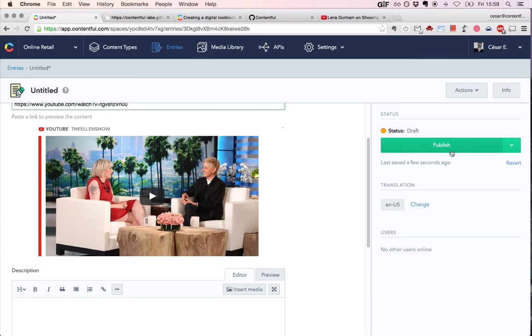Now we created the content type — let's save it and see how it looks in practice. We open our entries, create a new entry of the test type, and to quickly illustrate how the URL widget actually works, we grab a random YouTube video — searching for Lena Dunham — copy the link, put it in the URL field. What happens is that the preview widget now parses the link and extracts the content and renders it inline in your entry. So editors can preview the video without actually going out of Contentful, being sure they're pasting the right type of video. We also added a small comment helping editors know what to expect when they paste the link. That's pretty much everything you need to know about content modeling — very intuitive, you don't need to know JSON, you don't need to be skilled in database management. Very human, very drag and drop, with clear options and configurations.